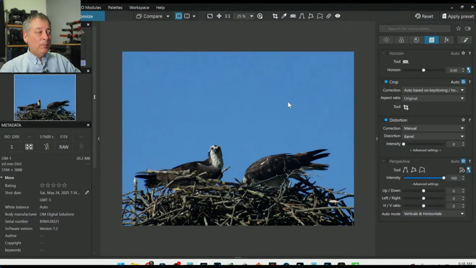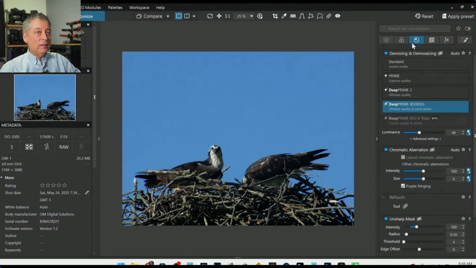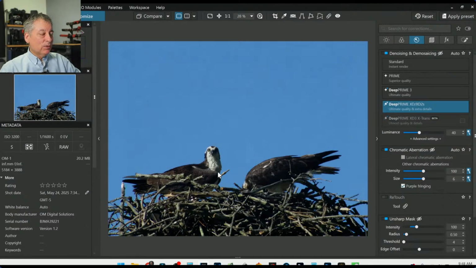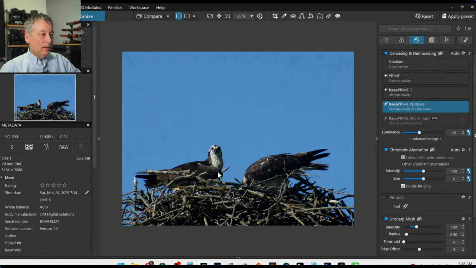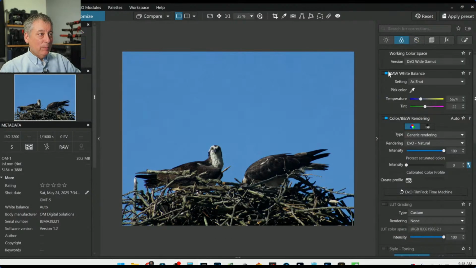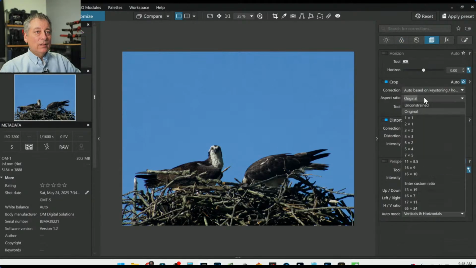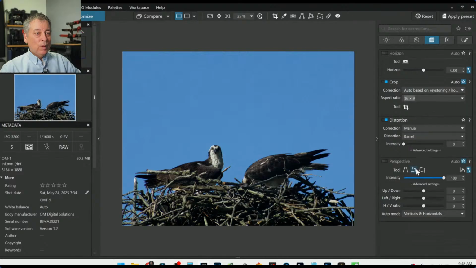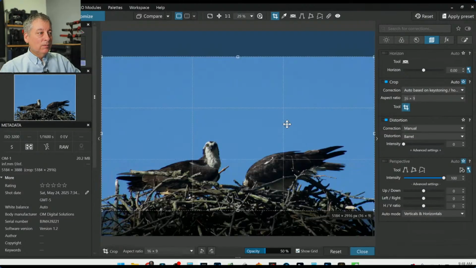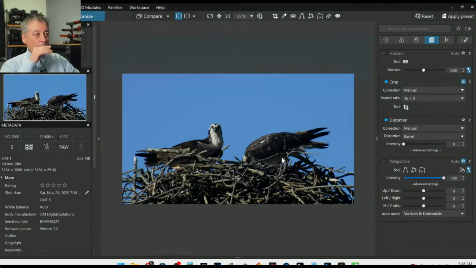So I'm going to apply my basic preset, and it's a couple of sensor spots, but that's okay. So this is a 500 millimeter f8, and I want to bring a little warmth back in. I think composition wise, we're okay. I can't really get any tighter. The only thing I might do is maybe just go wider because we don't really need all of that sky in the shot.